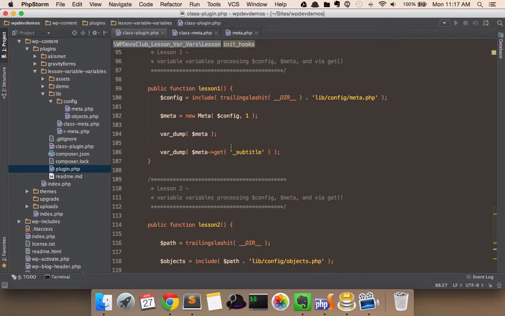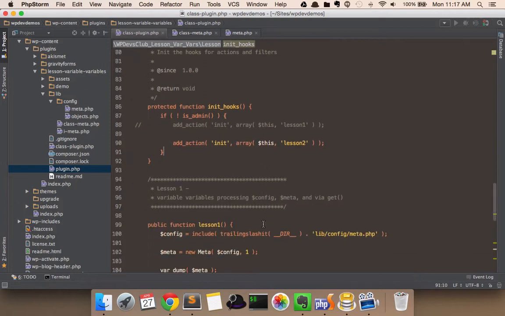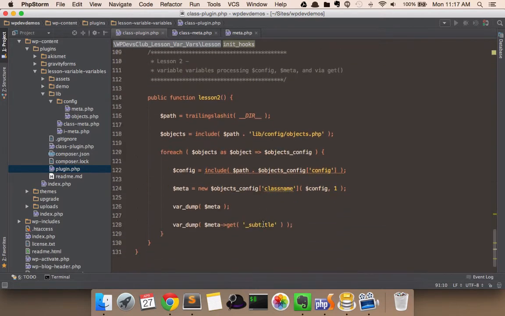And you'll see that in some of my code as we start progressing along, or if you take a look at the code that is actually up on GitHub that is running right now on the club itself. I've put both the core plugin up there and the child theme is up there as well. Now let's take a look at lesson 2.